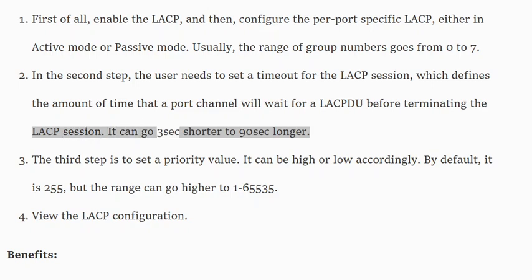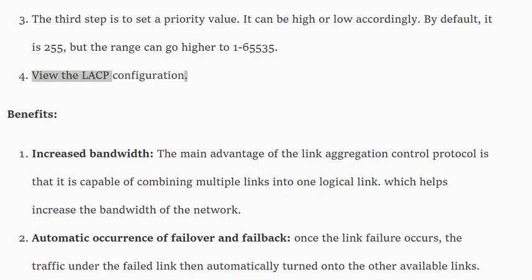It can go from 3 seconds shorter to 90 seconds longer. The third step is to set a priority value. It can be high or low accordingly. By default, it is 255, but the range can go higher, from 1 to 65,535. View the LACP configuration.